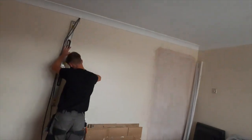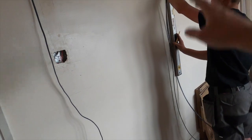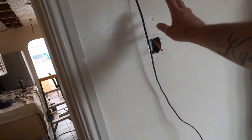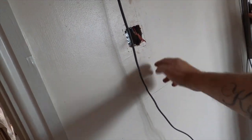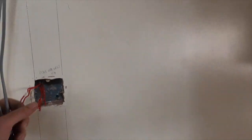So what Kian's doing, he's marking up the channels. So we're going to chase those in down to the sockets, drop the light switches down. Like I say, we always try and pull them, but this one just wouldn't budge, and there's too many for that one.